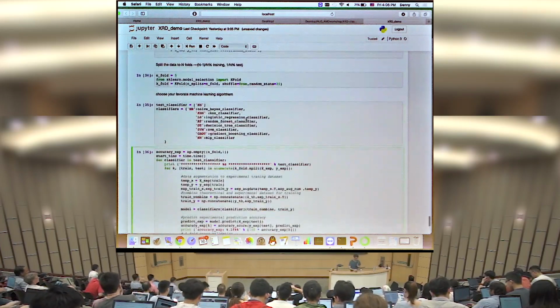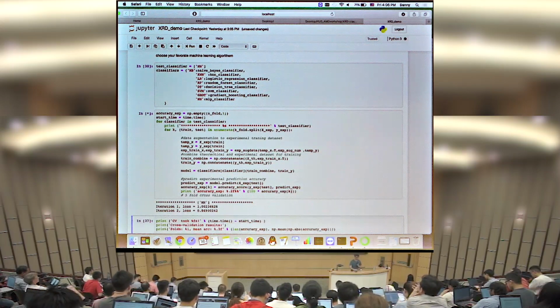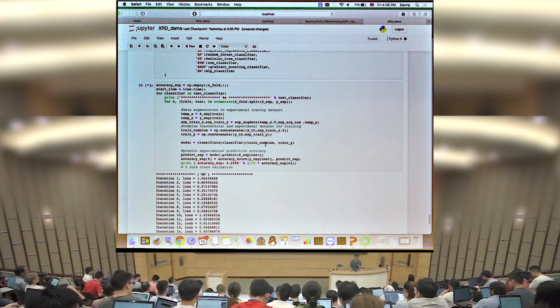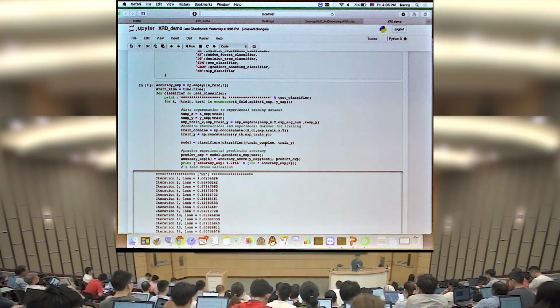We can run this as well. So load neural network and run this again. This is gonna take a while, potentially a couple of minutes for you to run. But bear in mind, the data set I gave to you is not the complete data set. So the accuracy you get might not be the true accuracy compared with what you can have for the real experimental data. If you are interested in getting the complete data set, you can approach me after the workshop.